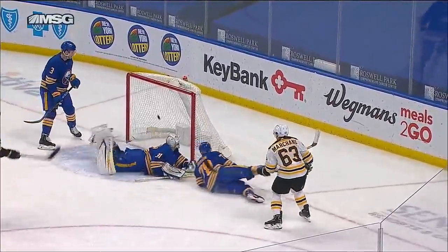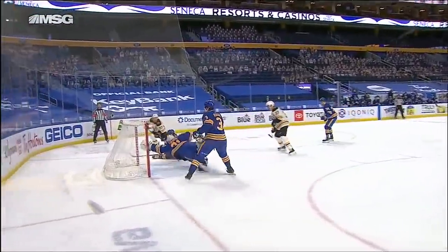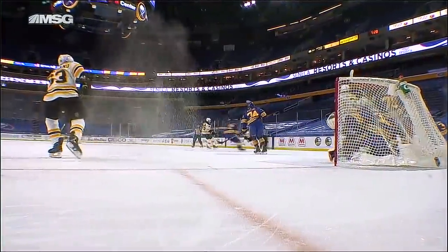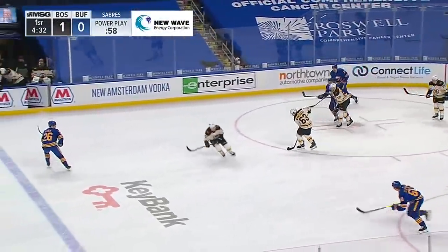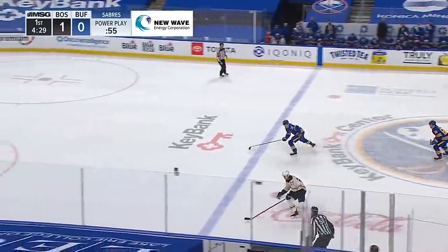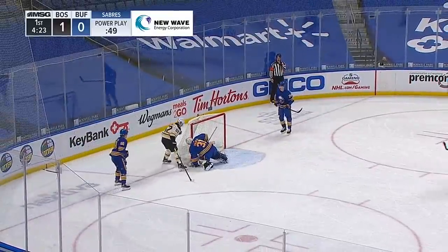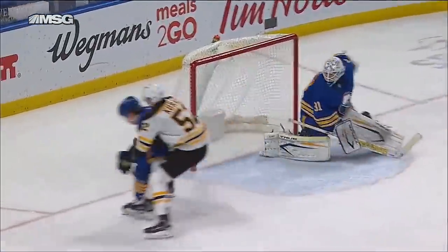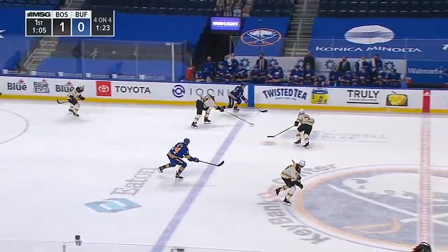He gets lost over on the far side but does a nice job getting the puck back to his stick quickly on the forehand. He's able to put this puck in — very similar to the other night but on the backhand. Same style of goal. 25 goals for Marchand on the season. Don Granato wanting his team to have more of a shooting posture on the power play. Bruins send it in — here's Lazar drives the net and Tchikarski with a save. He's got to come back to the loose puck at the near post. Big save by Tchikarski — went right off his stick to Coyle but it's Buffalo's for two.